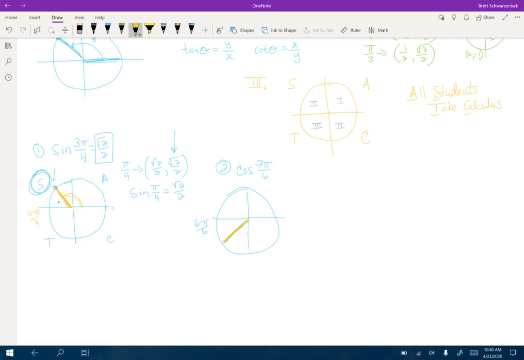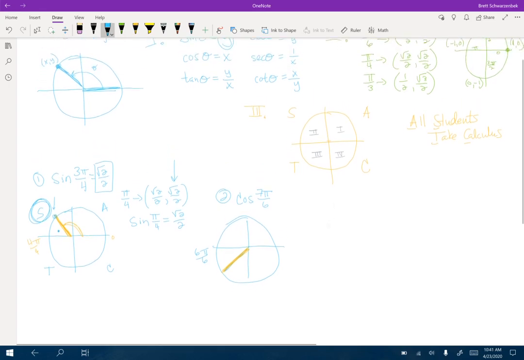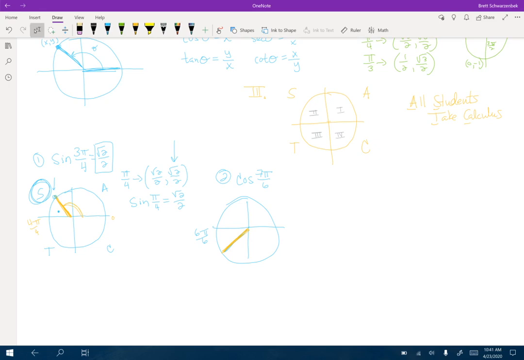I'm not going to be super accurate with how much distance that is. I just need to know that it's in quadrant 3. So we'll get to that in a second. So how do we go about figuring out the process from there? Well, again, any relevant pi over 6 angle is in the family of pi over 6, which means this is the reference angle right here, which is also going to be just pi over 6. So what we need is the cosine of pi over 6.